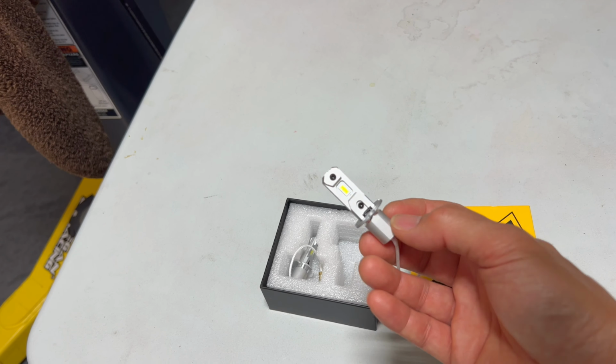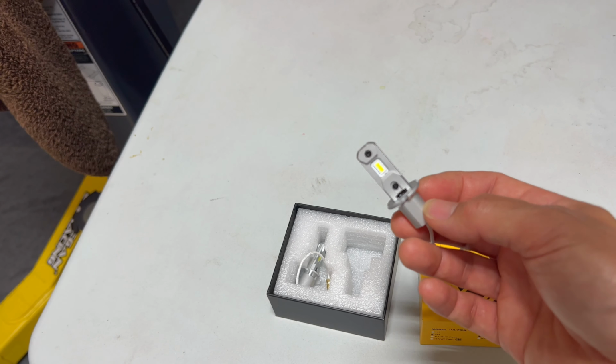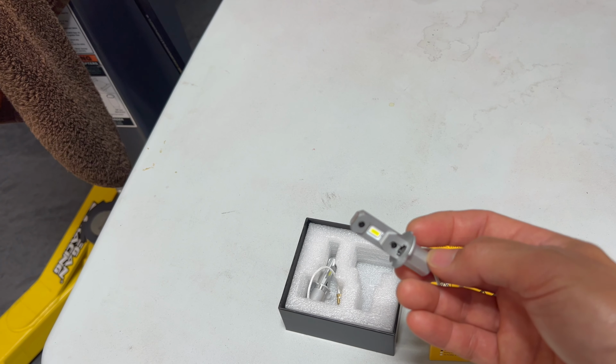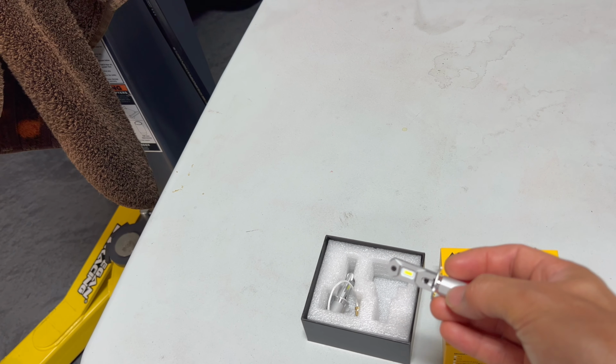So this thing looks like it's built to last. I've used them in the past. They sent me a set for my IS300 I'm using in my fog lights, and those have given me zero issues over the last year or so that I've been using it. So they were kind enough to send us these to try on the GX470.